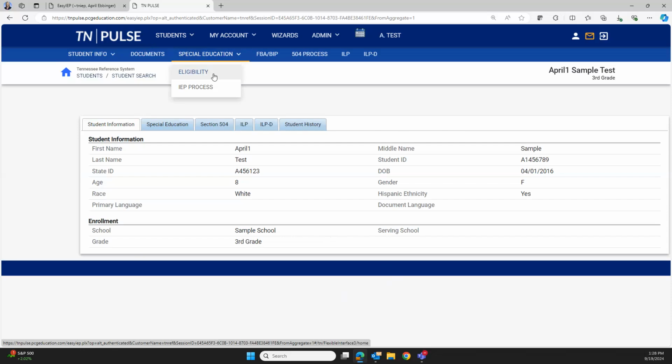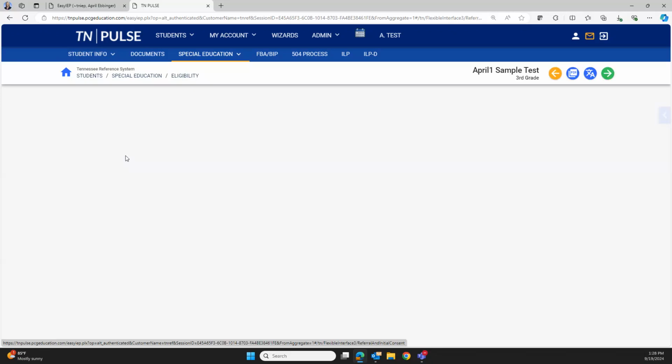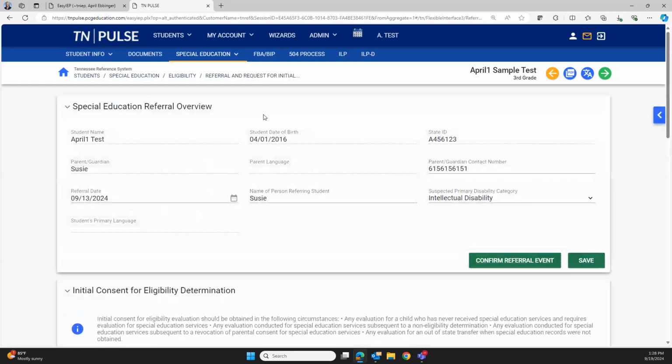History, we viewed that already. Again, that is the record of all the different events on a student's record. There's a team and parents page, which is where you would be able to add parents to the student record and then also add members to a team. You can also select a case manager, and you can do this for all the different types of plans within this portion of the menu. So you can see here in the special education tab, I have the members of the team listed below there.